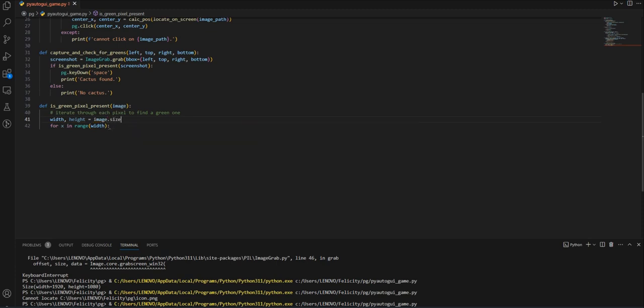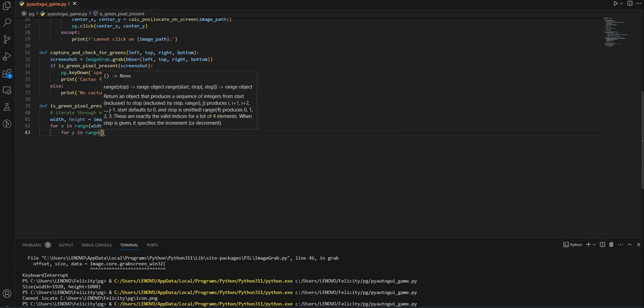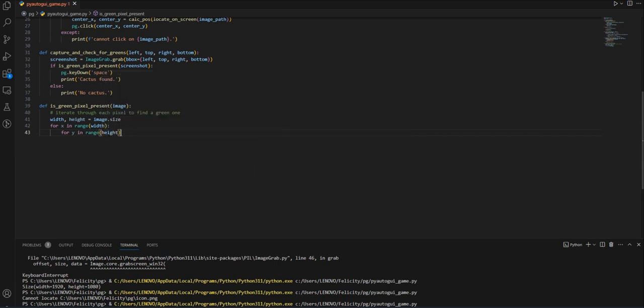It has a size, of course, and we're going to use these two values. I know it might not be the most optimum way of doing it, but since our area, the screenshot that we take, is not too big, it's going to work without any major problem. The pixel now is image.getPixel.